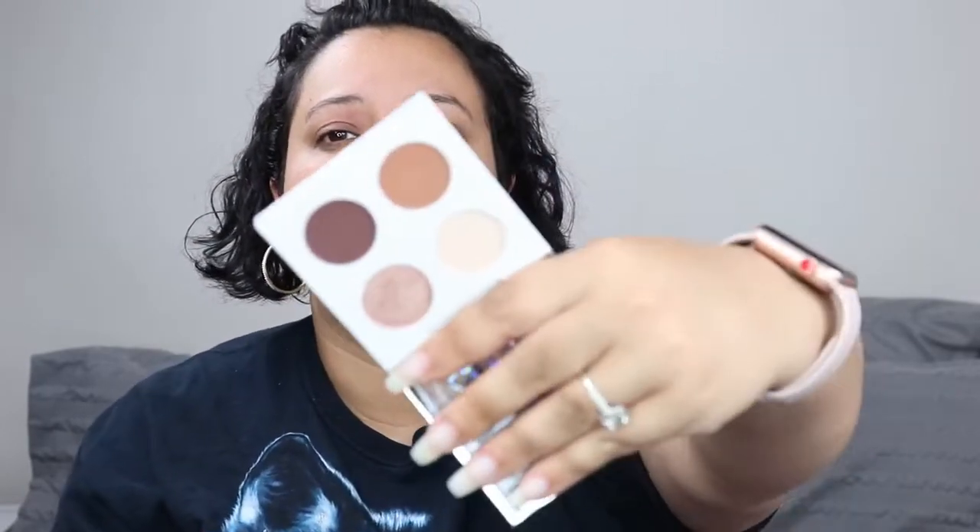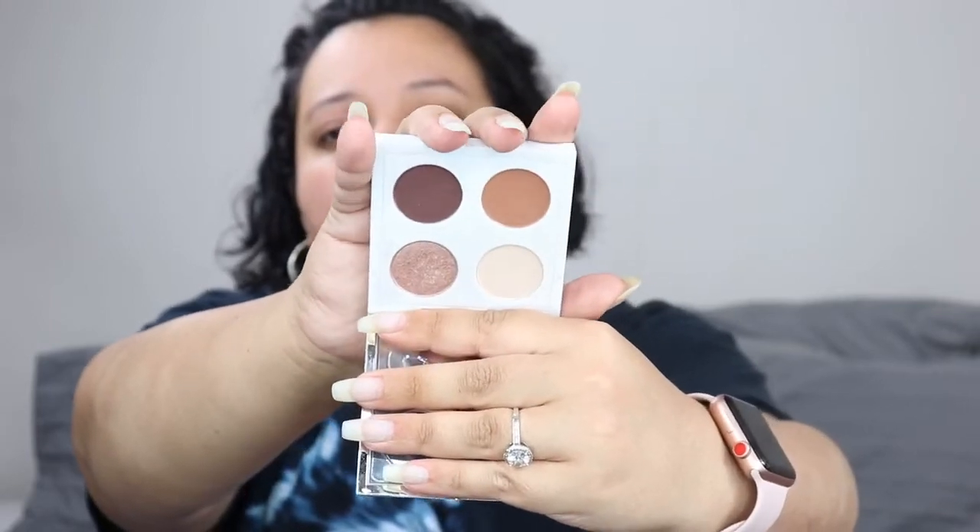This basket is freaking heavy. The first thing I grabbed is the Patrick Star and MAC collab — I want to say it's the second winter collab. It's the quad: the Patrick Star Glam AF Eyeshadow Quad. The reason I'm getting rid of it is it's very beautiful and you can do an easy look with it, but to me it was just mediocre — kind of boring. I'm going to either give it to my daughters or give it away.